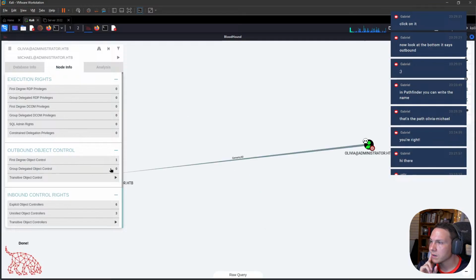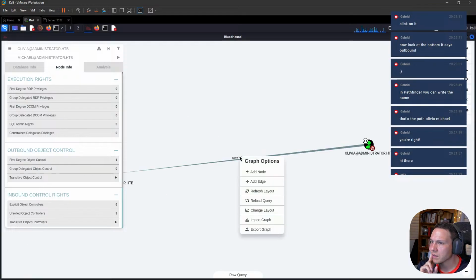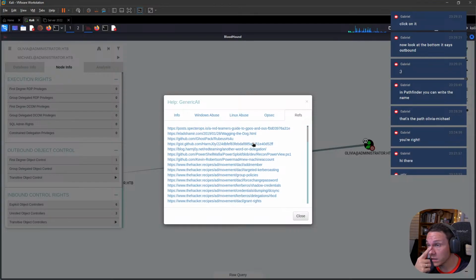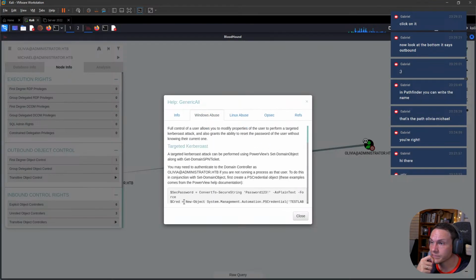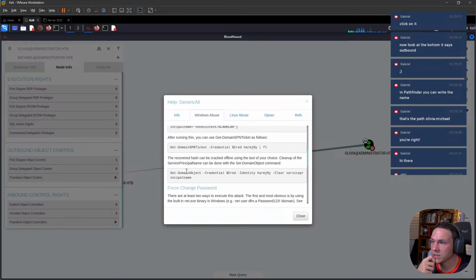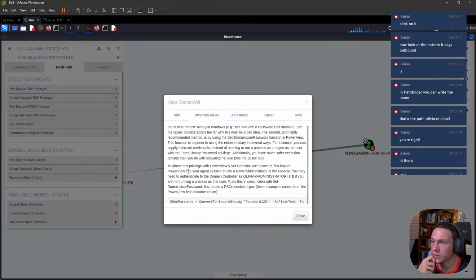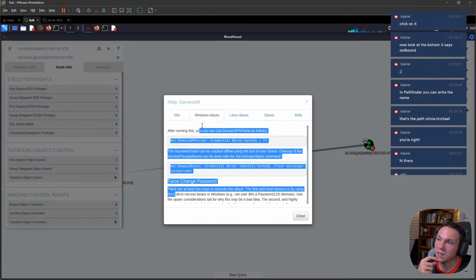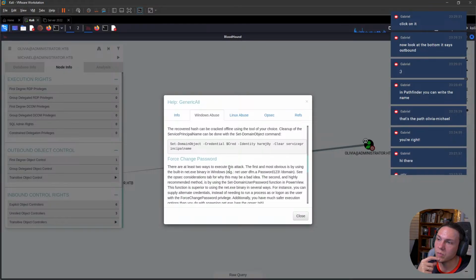All right. So let's do one of these. Instead of doing a targeted Kerberoast, we're just going to change the password. There are at least 2 ways to execute this attack.